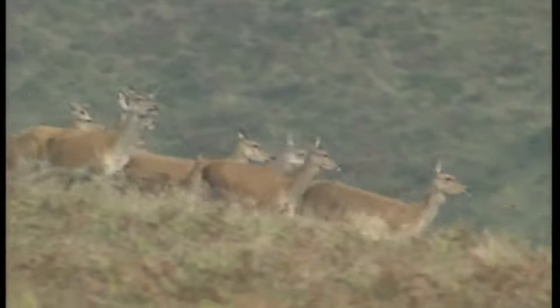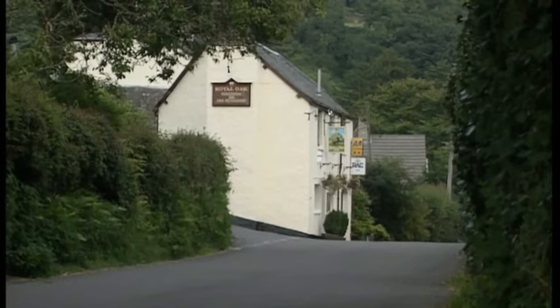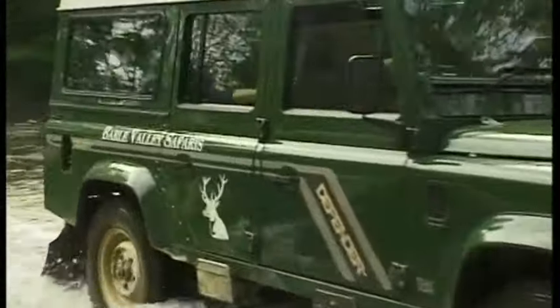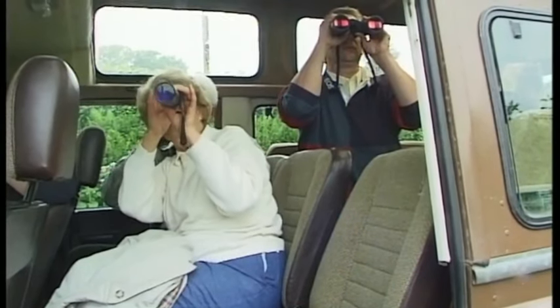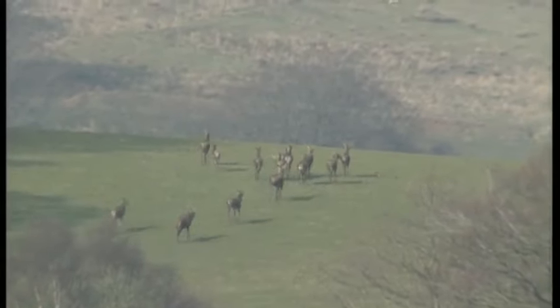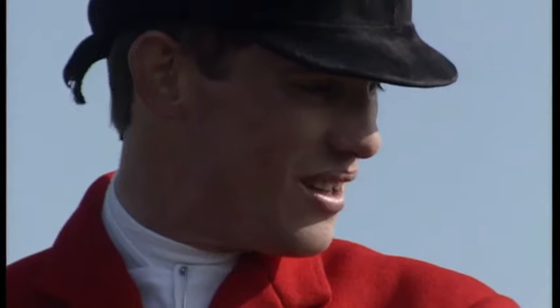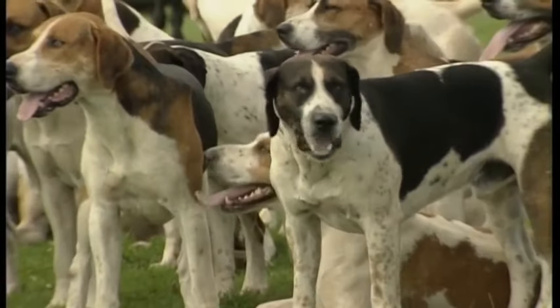The red deer has an extraordinary place in the life of Exmoor — it's one of its most popular attractions for locals as well as visitors. The magnificent head of the stag is everywhere: it adorns the interior of many of Exmoor's pubs and is to be found even on the publications of the National Park. Seeing the real thing is a lot more tricky, however. But there are tourist safaris which ferry enthusiastic visitors around the river valleys and moors to spot the herds, albeit from a distance. But not everyone comes to the area just to look at the deer — what makes Exmoor and the Quantock Hills different is that the deer are hunted by three packs of staghounds.